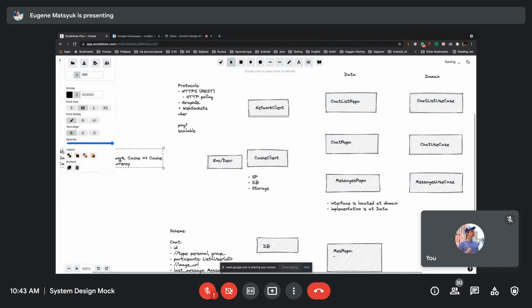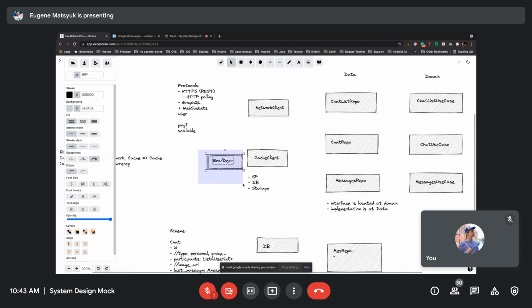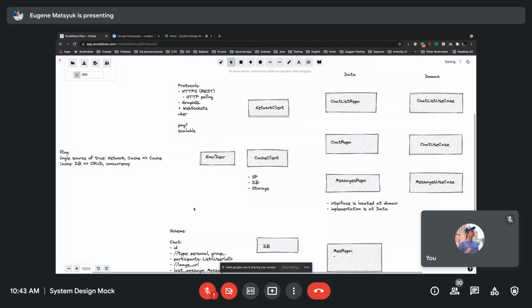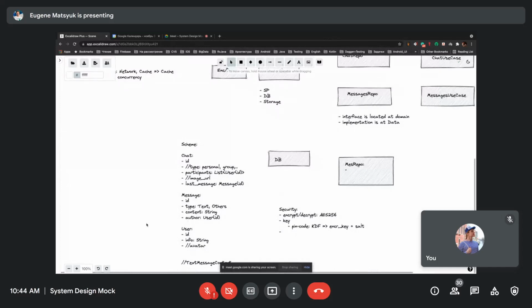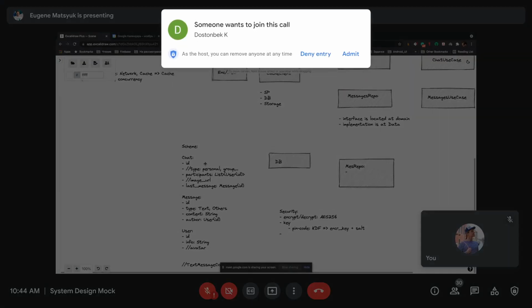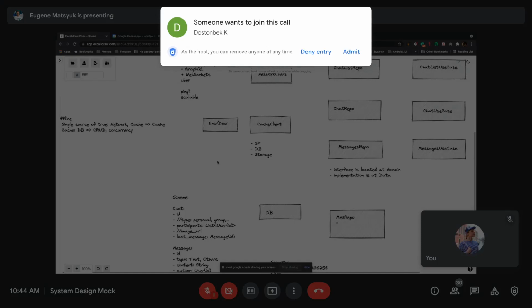I'm trying to understand: are you going to encrypt the whole database, or are you going to encrypt some columns? Okay, got it. I think it makes sense to encrypt not the entire data, but all information that we put into the database, so all columns. So it means maybe the entire database. Yeah, I think so. We will encode and decode all information that goes to the database. Okay. All right.